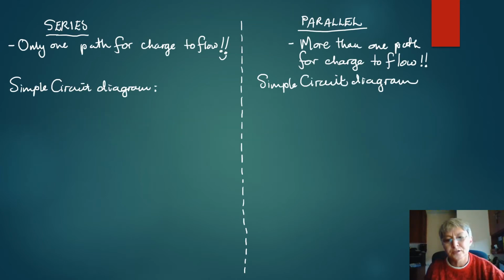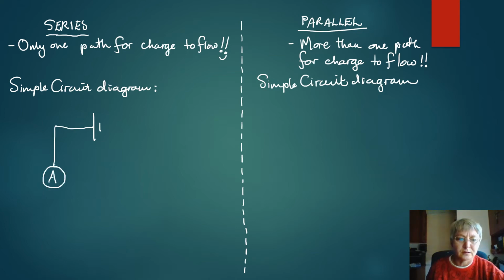So by definition, in a series circuit there is only one path for charge to flow, and in a parallel circuit there is more than one path for charge to flow. Now charge would start off at a position of high potential energy, and like we discussed in class, we will discuss the flow of conventional current. The apparatus that we use to measure the current strength in a circuit is an ammeter.